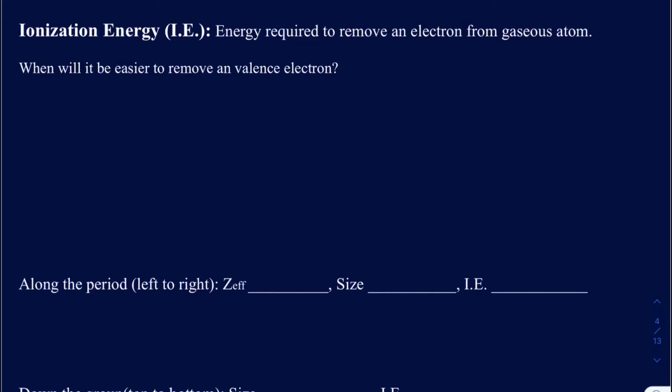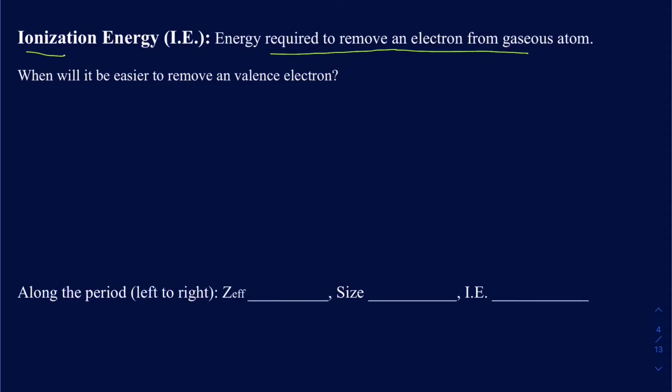In this tutorial, we're going to be talking about ionization energy. As the name specifies, ionization energy is the energy required to remove an electron from a gaseous atom. So for example, if I have a metal in its gaseous form, when it goes on to lose an electron, it's going to make M+ plus 1 electron. So it's going to require an energy.